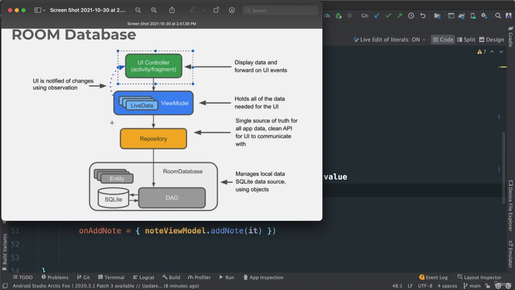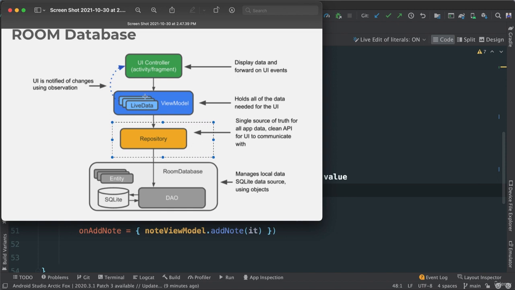So if you look at the structures we have now, you can see that it doesn't really matter where the data comes from, right? Because if we have a repository, we could have the data coming from our database, but the data could also be coming from some other source.